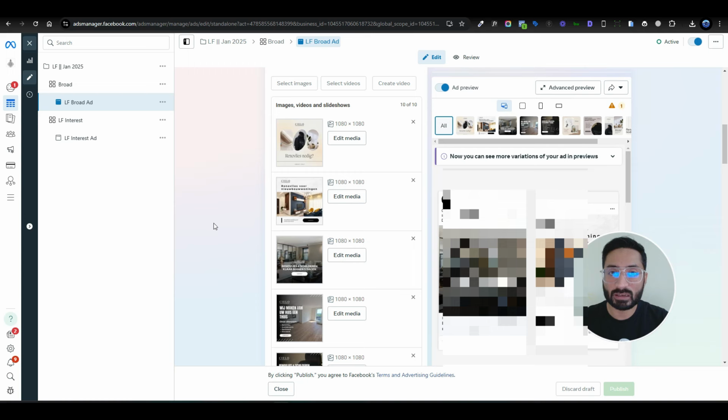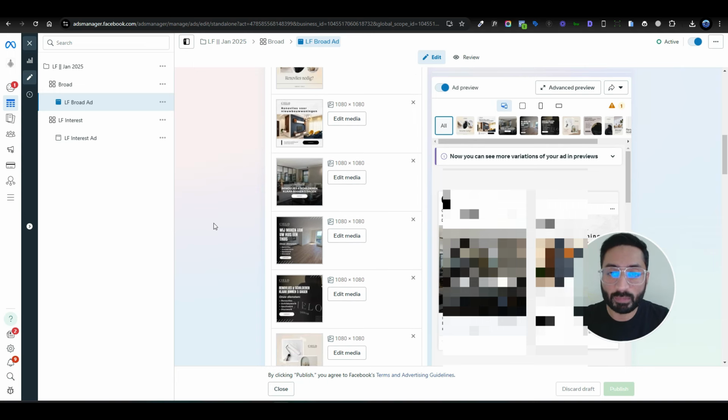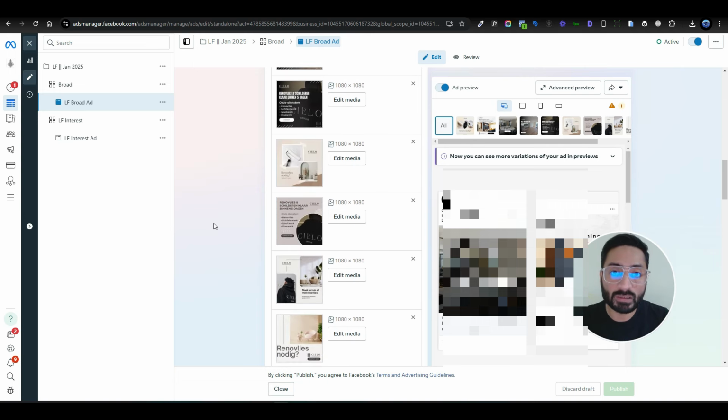So it decides itself using the bots and the AI, and it displays the best performing creatives and the ad copy to the users. So it optimizes per user interest. So it's the best way to create your campaign, and it's really easy to understand your campaign afterwards.